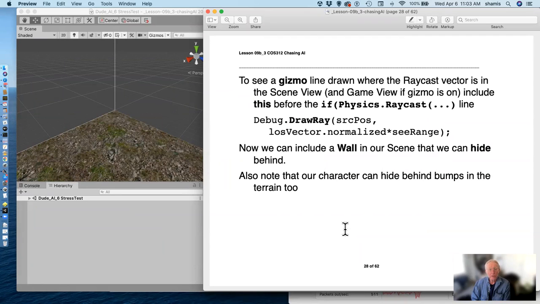I also put a gizmo in that we can see in the scene view and in the game view if the gizmo is on, and this draws various lines from the source position in the vector direction, which I use the line of sight vector normalized times the C range to show where that line goes to.